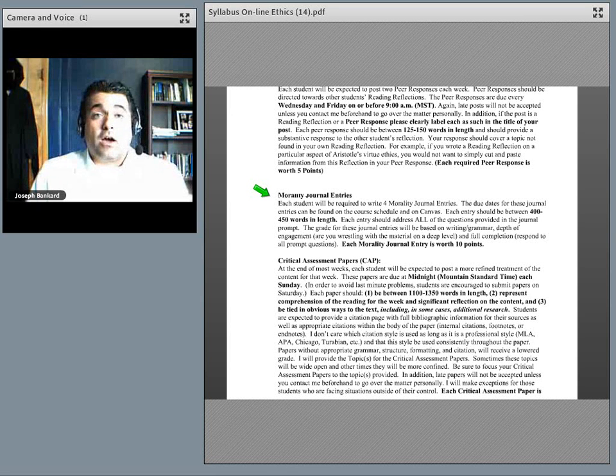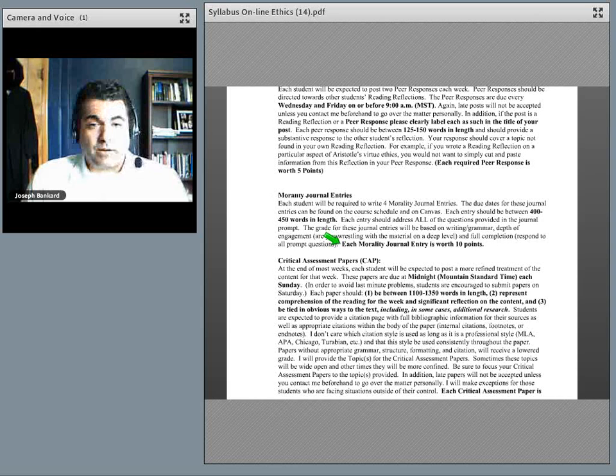These are not open to the class. Other students can't read them. So sometimes it's sharing moral decisions that you've made or haven't made. Thinking about those moral decisions in your life seriously, critically. Right? Part of the class is to get you to think about the moral decisions you're making, both big and small, and how to make better choices in the future. So I hope you'll take this seriously and engage with this at a deep level, and I think it will sort of help make the class become real for you and hopefully helpful. Each of the morality journal entries is worth 10 points throughout.